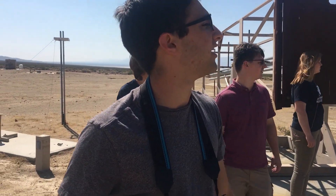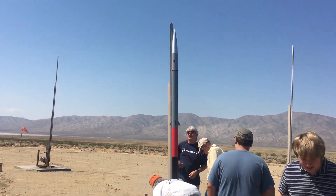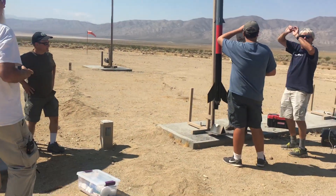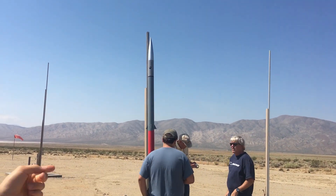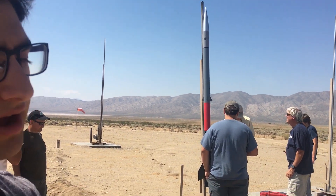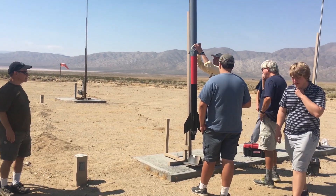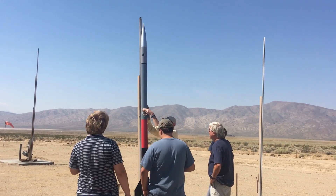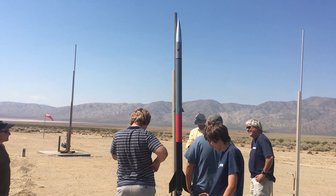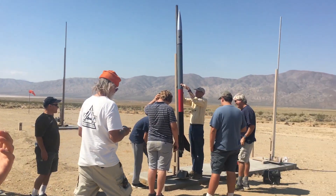This is Dr. Knight's rocket that he built — the Black Brand X. It's about 10 feet tall, but a little taller than the normal model because we've installed a camera up top, and we had to add a little tubing to give it room. Dr. Knight and Paul just twisted the wires of the altimeter together, which connects the battery to the rest of the altimeter, so it's now armed. The altimeter is going to detect when the rocket reaches apogee and deploy a black powder charge to open the rocket, creating pressure inside the parachute bay which will open it up.